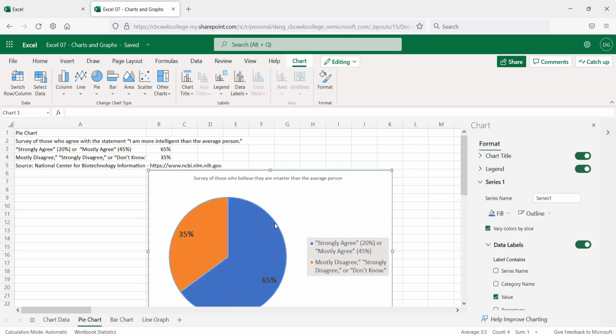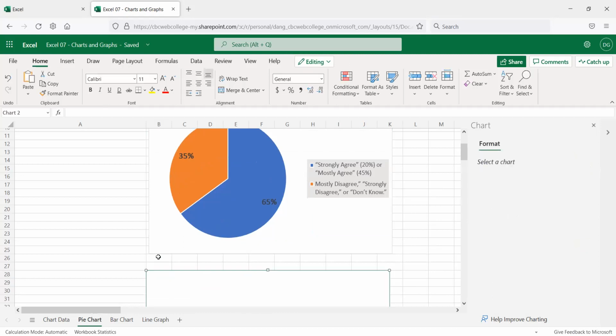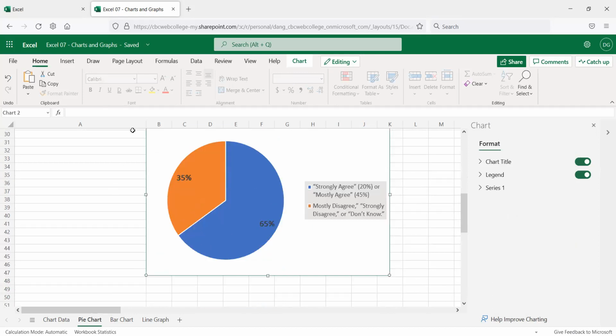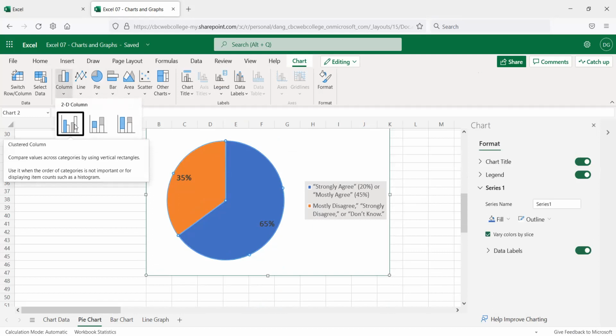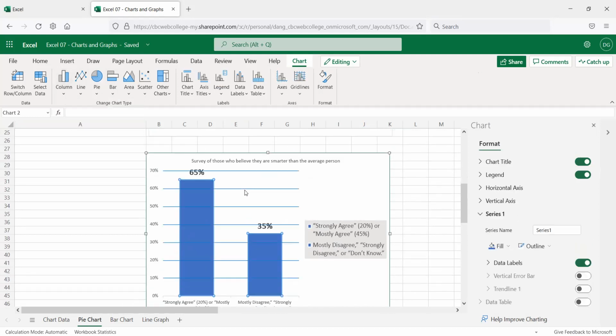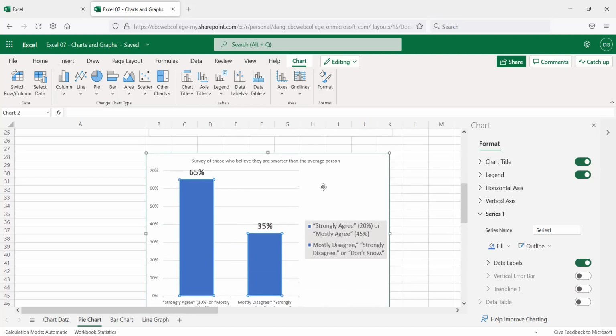So, once again, you can break it out if you want to and try a different style. So I'm going to copy, paste it down here. Real quick. Let's say I wanted to see what this chart would look like as a column chart. I'm going to click 2D, clustered columns. And there we go. That works. You can obviously tell one's a lot larger, almost double the other one, and they're standing side by side. So that looks good. I think in this case, I prefer the pie chart up here to that, but that would work. It's not wrong.